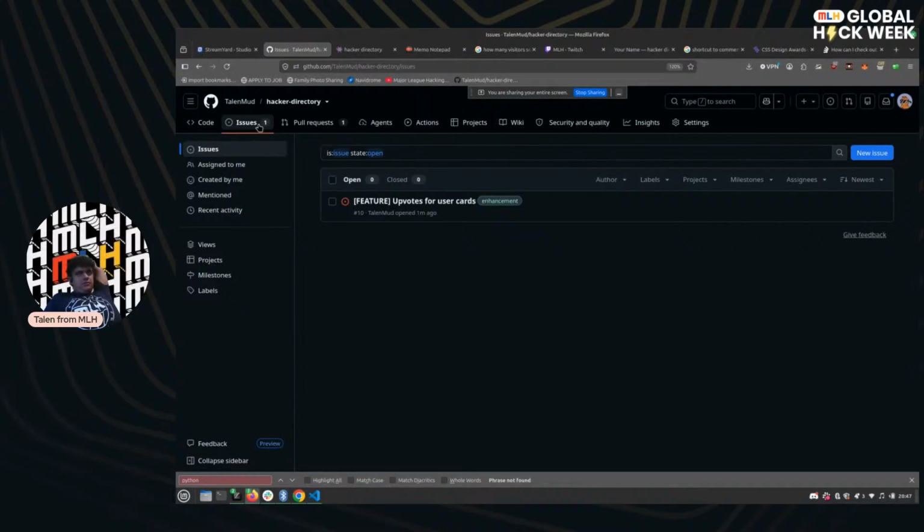hopefully, if you make one or two features that you want to see implemented, you don't have to make them, but you can make the issue. And if someone else wants to do one you wrote, they can edit it. Feel free to edit anything, but try not to edit the main page. Try and edit your own little pages for now. And then maybe in the future, we can have a bit more community collaboration on the main page.